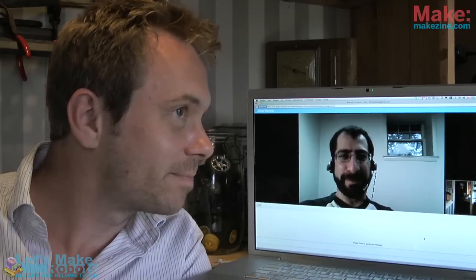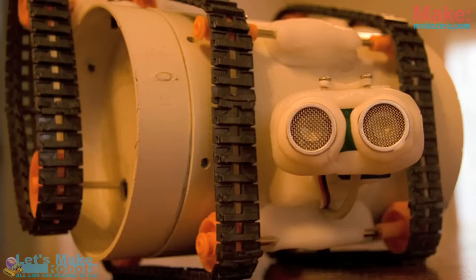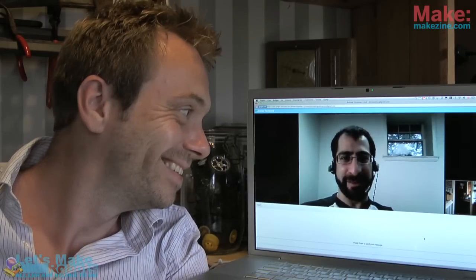The next one is by my good friend Anthony Antz — the snail bot. It's got tank treads integrated in, but instead of a normal tank configuration, he's got the treads routed in four different bands around the whole body of the robot. It sort of looks like a big giant rolling can. I'm not sure the robot worked out that well technically — I think he scrapped it eventually — but the look of it is what makes it cool.